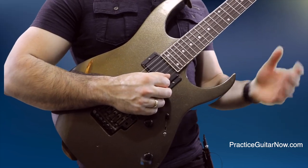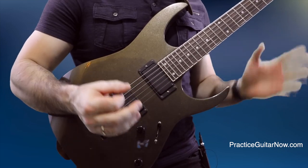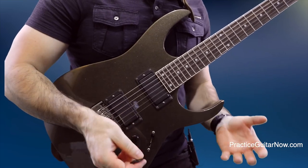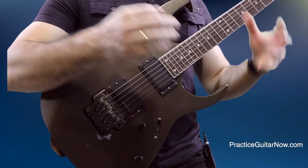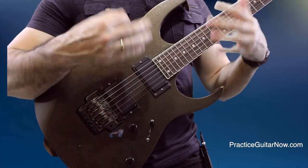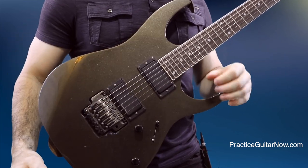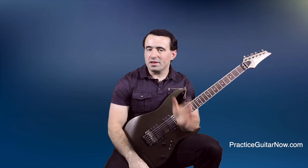That's not to say you can't overcome these challenges — with some practice you can overcome just about anything, and many people have; Paul Gilbert comes to mind. But many people don't overcome these challenges, not only because they're simply not aware of them, but also because scale sequences are a lot more fun to play, they're more musical, and they're way more likely to be something you actually use in music. Therefore you simply spend more time on scale sequences, which is another reason why the gap in speed between playing scales straight up and down versus playing scale sequences gets even wider for most people.